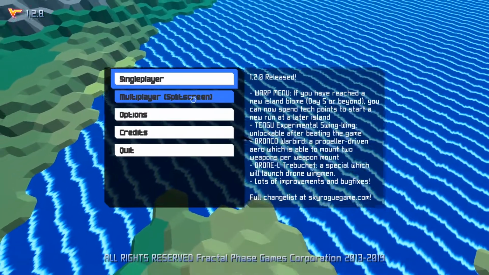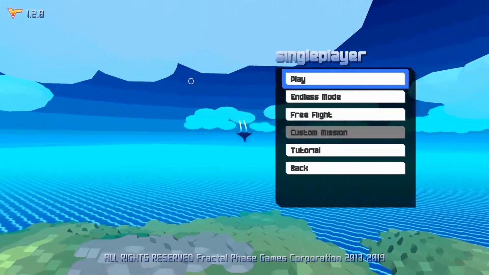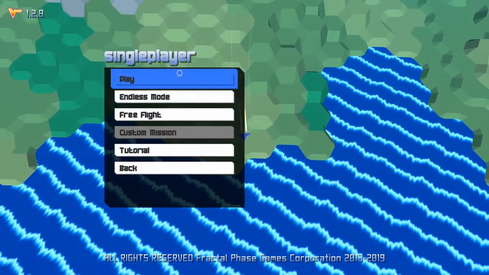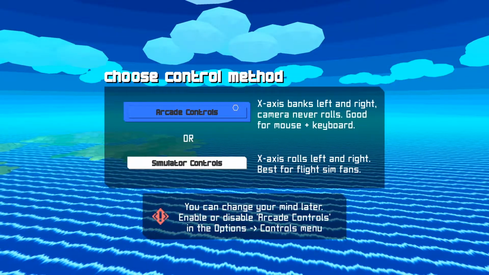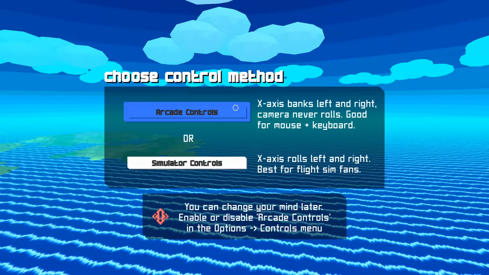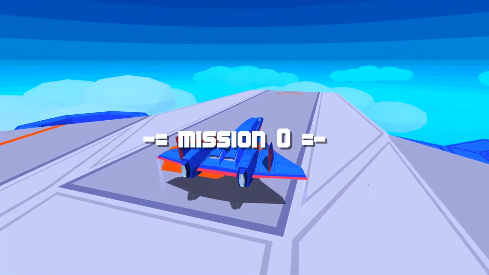Also, this game has multiplayer split screen. By the way, this is called Sky Rogue. I'm going to assume it's some sort of roguelike. I don't know anything about this game. I'm going to hit single player. Oh, look, endless mode. Play. You know, because tutorials, who needs tutorials? Was there a tutorial? Yeah, but it's okay. X-axis banks left and right. Camera never rolls. Good for mouse and keyboard. Best for flight sim fans, I see. So I'm using mouse and keyboard right now, so we're going arcade.